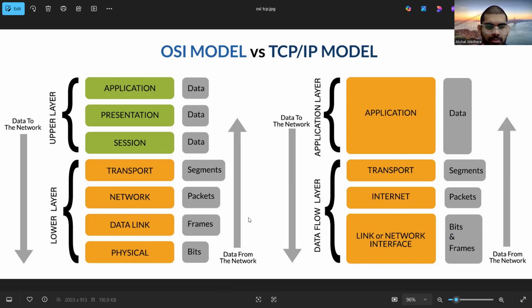So the OSI model mainly has 7 layers, whereas the TCP/IP model has 4 layers. The difference between them is not that key.